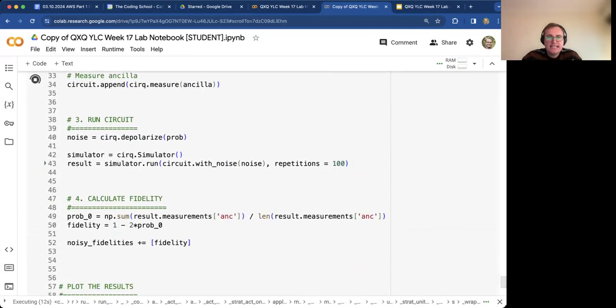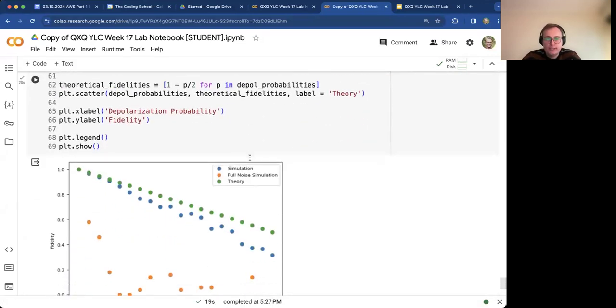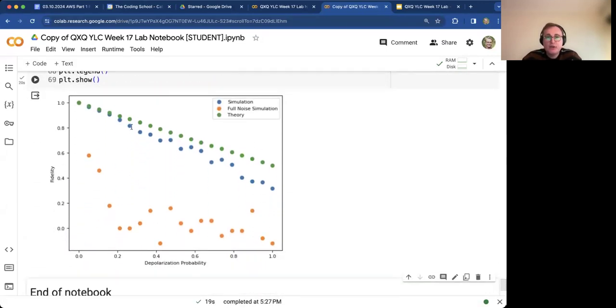But basically, we're doing the exact same thing as above. We're running over depolarizing noise for the same probabilities of noise, but we're looking at it throughout the whole circuit. And now we can see not only the theoretical results and our simulated results from above, but we can see an orange here now. So we have green for the theory at the top, blue for the simulation from earlier, where it's specifically just been preparing one state. And then down here, we have this mess that represents the full noise simulation that we just ran. And you see it's much lower.